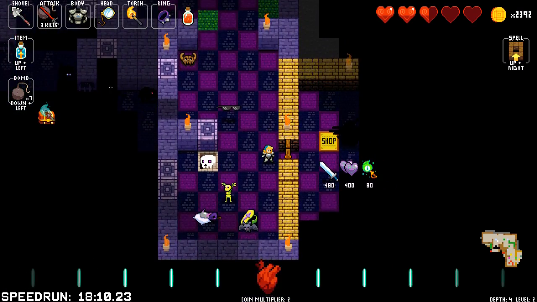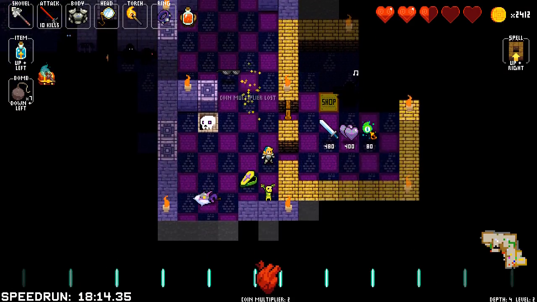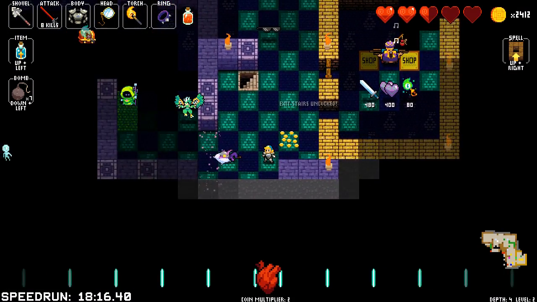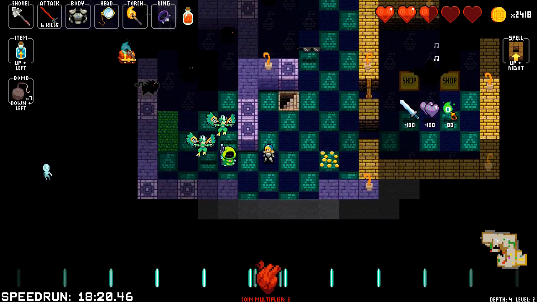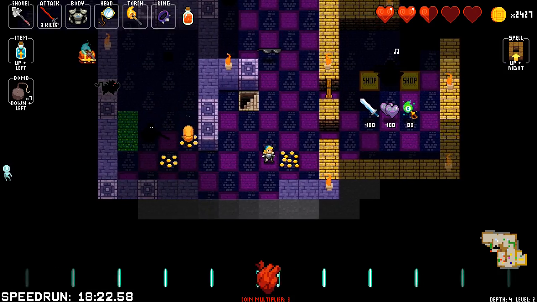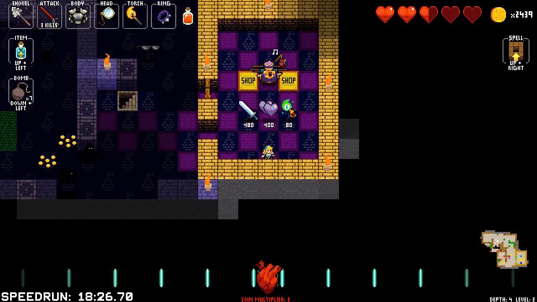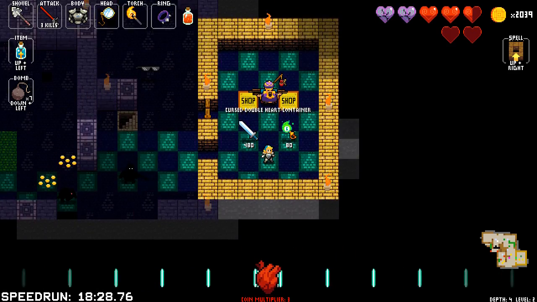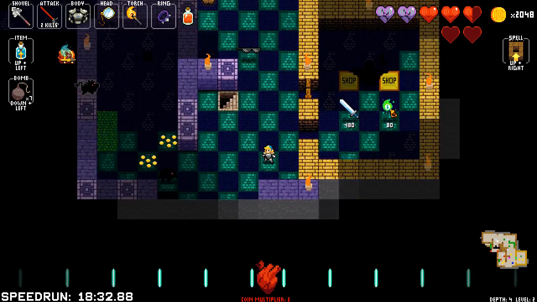Finally we can see the enemies again. Oh yeah! Huh, fake gold block. Alright, alright. What are these hearts? I wonder what these hearts are. Cursed heart containers. That sounds fun. Let's get them. Not sure what they do at all.